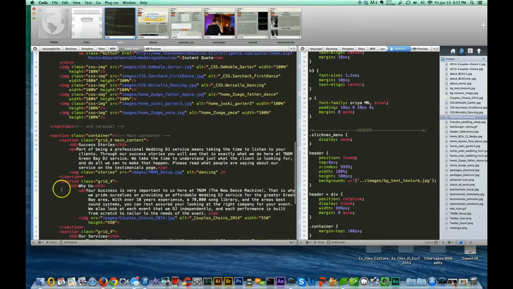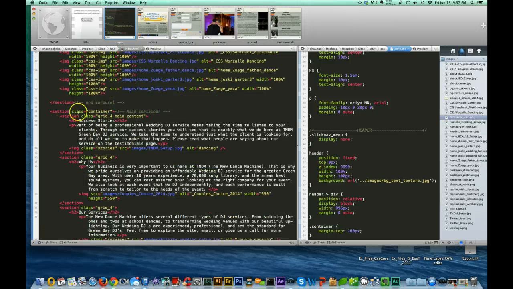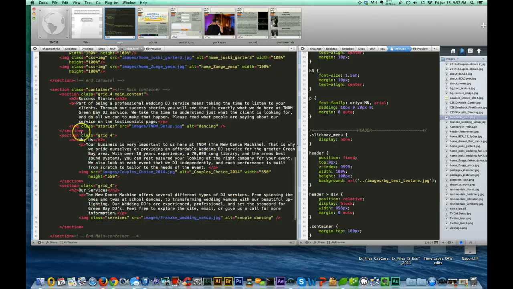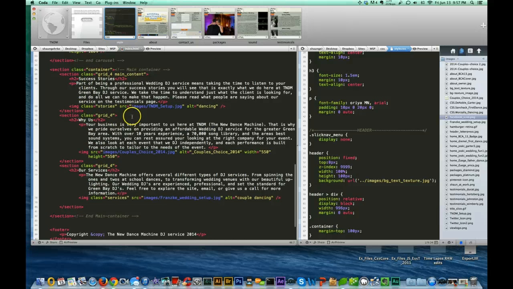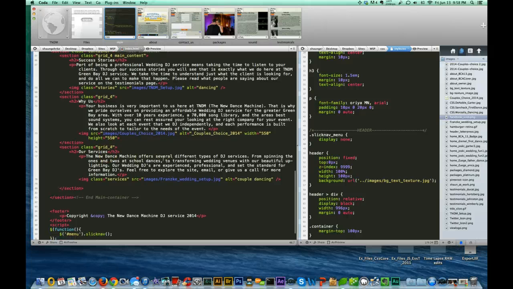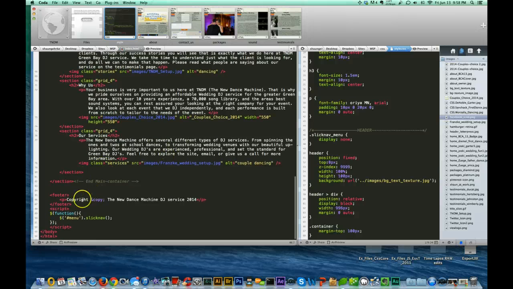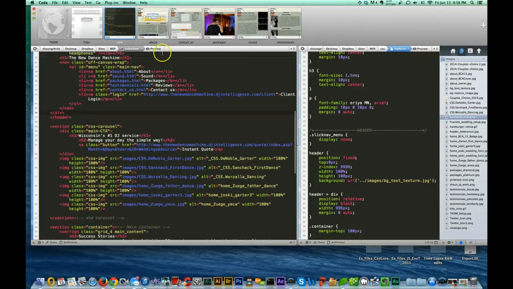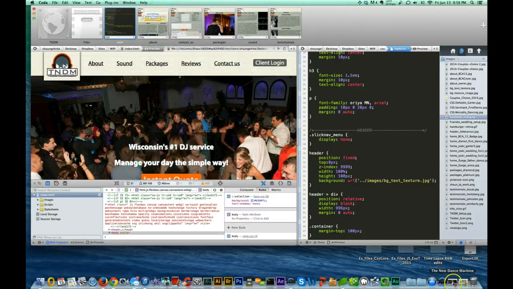There was a huge div section here, and instead I changed it to semantic sections with sections inside of them. I'm still using the grid system, which I might change as well because I want to use a larger grid system. I have big monitors, so when I work, I find that the 960 pixels, or 996 even, is just not large enough for me. Doesn't work too well on my large displays. The footer and everything stayed the same, but again, the SlickNav stuff I'm not going to mess with.